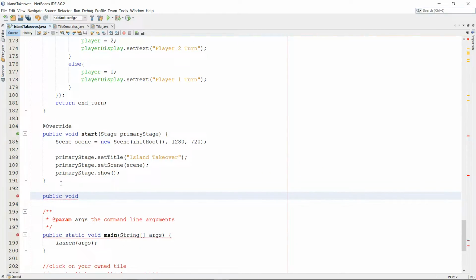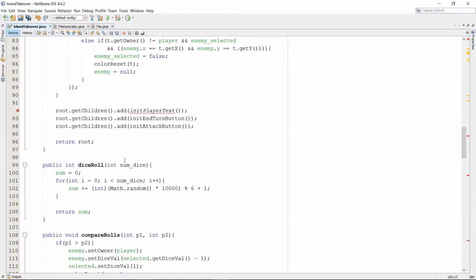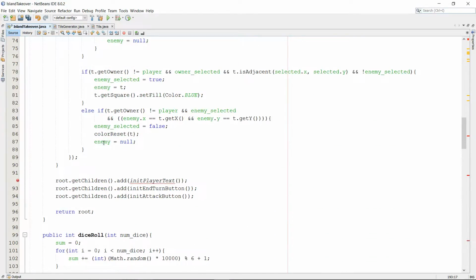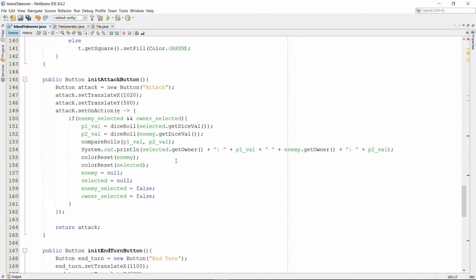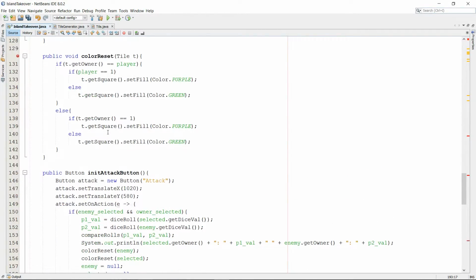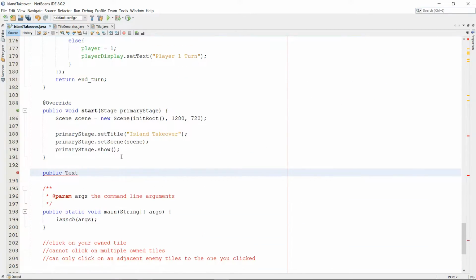Public void. Actually, no. Public text. So actually, we would much rather do. We don't actually need this initial. We kind of do need player display. No, wait. Because we need to call it from somewhere else, though. That's the problem. So we might need to keep it global unless I could pass it in to the attack button, or pull it. I don't know. I guess I could make like a helper class where I could pull all this data from and not have to have it all as global variables, which would probably be a much smarter method, but you know, I like to live life on the edge.